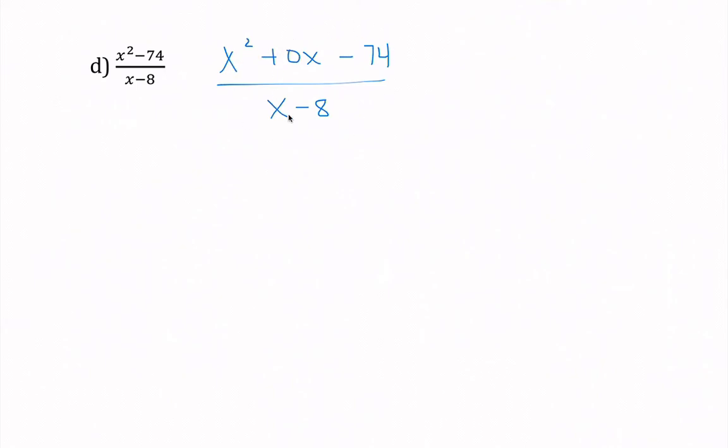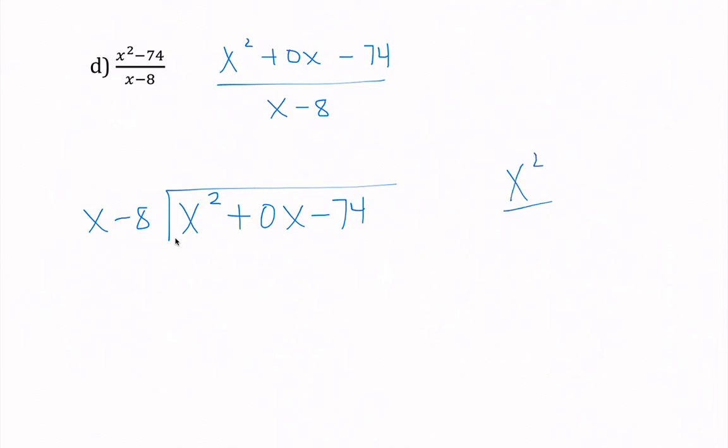Okay, so now let's set this up neatly. And I'm dividing by x minus 8. And let's do that process. I need to figure out how many times x will go into x squared. To figure that out, I take x squared and I divide by the guy out front, which is x. I know x squared divided by x is x to the first, because 2 minus 1 is 1. All right, so x goes on top here.